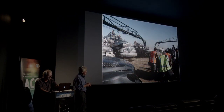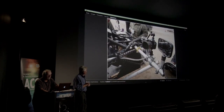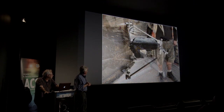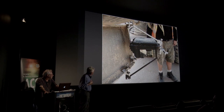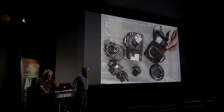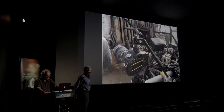We started out testing a little Olympus camera that had a built-in stabilizer, and our visual effects boffins grudgingly okayed the data output from the Olympus, but it didn't do too well. It tended to shut down on impact at any time, and then all the information was lost. So George came to me one day, and they were grizzling about the Olympus cameras, and George just said, Johnny, use 5Ds, that's all there is to it. So he went out and bought another 10 of them or something.